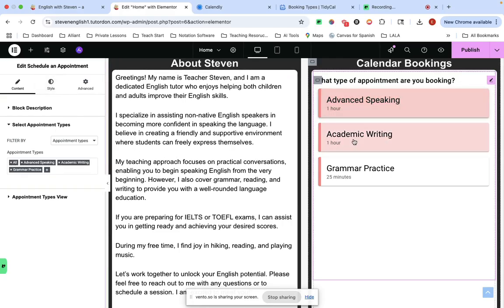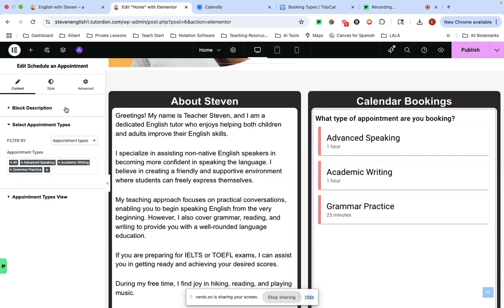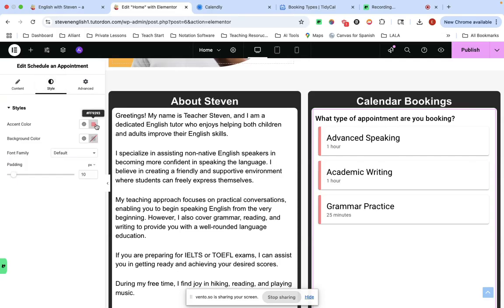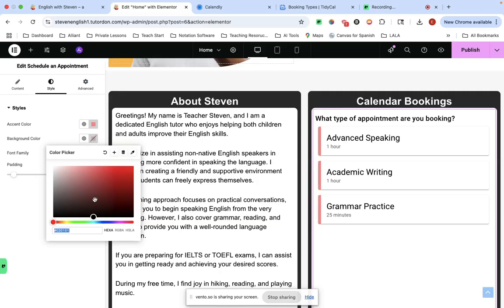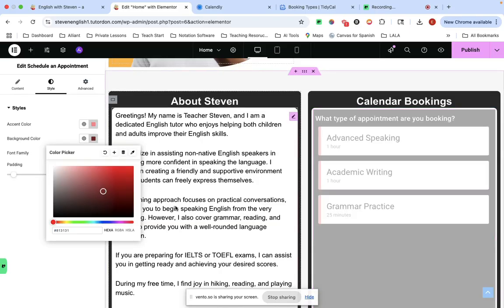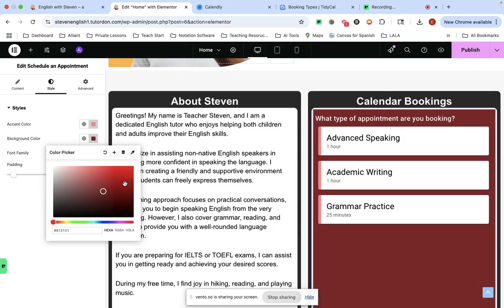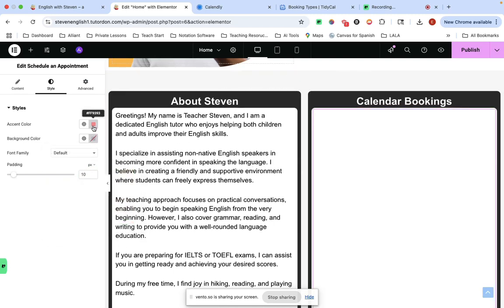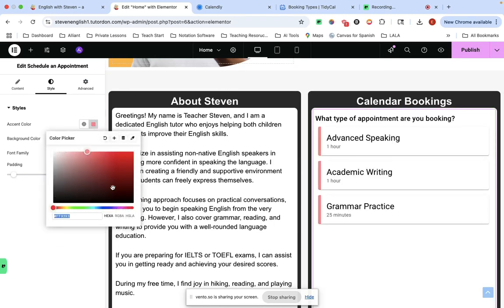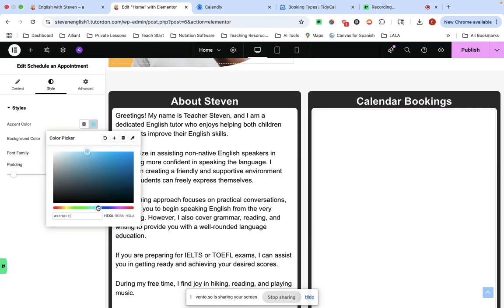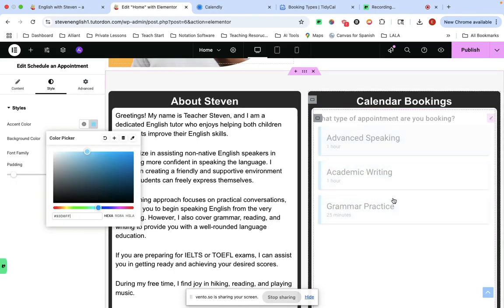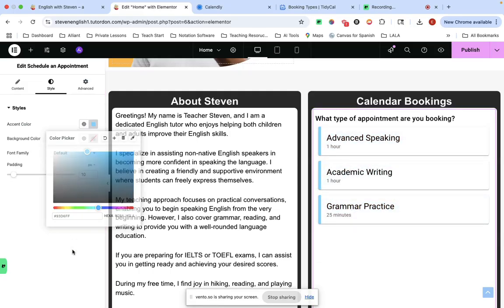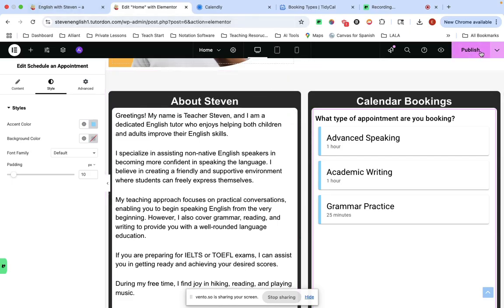Now let's say I want to change the colors. Let's say I don't like these colors. I want to change those. You can go to style. Okay. Get accent colors, background color. All right, see. I can just move this around and this will give me a different color for the background. However, I like it just how it was before. Then with the buttons, you can change it to, for example, say you want blue. And those edits will show up directly in your editor. Okay. I'm going to publish.